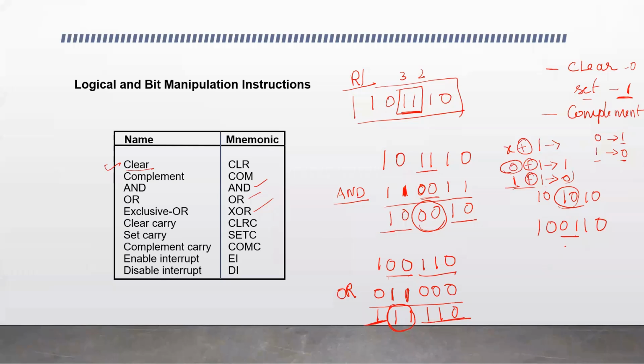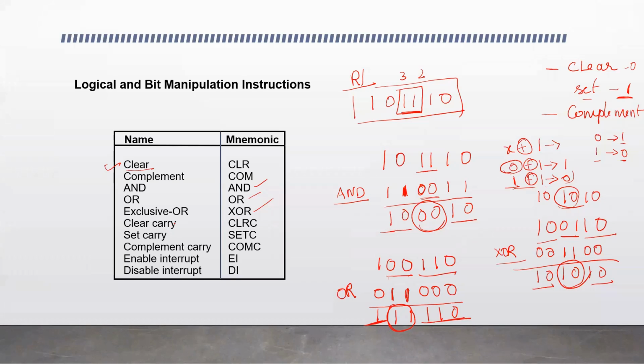So we take the operand and set the bit positions to complement to 1, and all the other bits to 0, and perform XOR. When we perform XOR here, 0 and 0 is 0. When the bits are different, it is 1. Here it is 0 and 1, XOR generates 1. And 1, 0 is 1. So 1, 0 we got as it is, and this 1, 0 is there. And 0 and 1 are inverted. These two bits are inverted, and we got 1 and 0 in the result. These two bits are complemented.